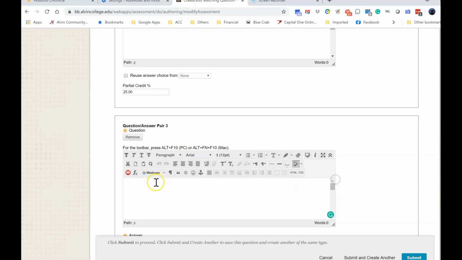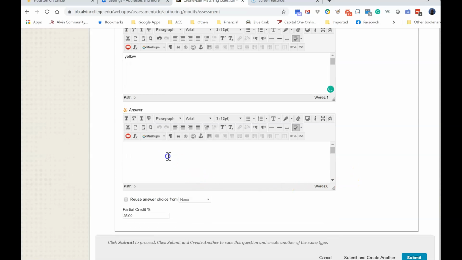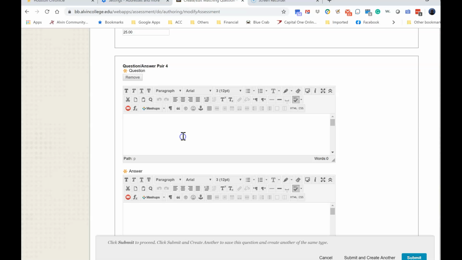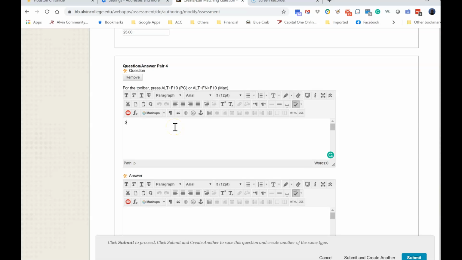So I'll move it back up to the top, and then there's my cursor. So I'm going to type wrong. And then the last choice, we're going to go with purple grape.